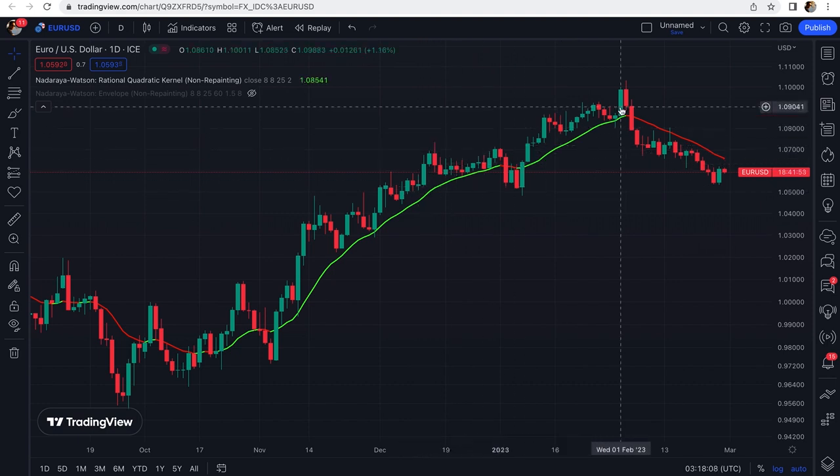I won't get into more details regarding the calculations of this indicator, and you can check the page of the author of this indicator on TradingView. He explained all the details and the code is also available there, so you can investigate the calculations more if you're familiar with Pine Script coding.